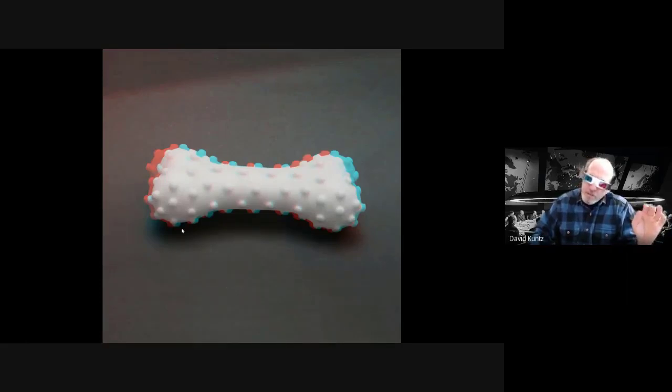Some of the other things that influence how we see depth in a 3D image have to do with the way you're viewing it and reproducing it. And a key one is the size of the screen or the print or the display, whatever. The way you're viewing it: are you viewing it through a magnifying viewer? Are you viewing it just with glasses that have no magnification? Are you free viewing, whatever? Another big one is your distance from the display.